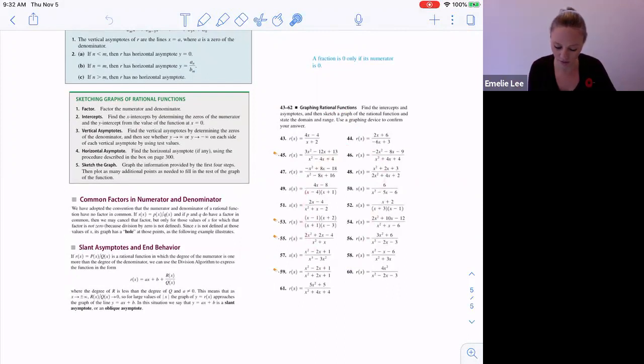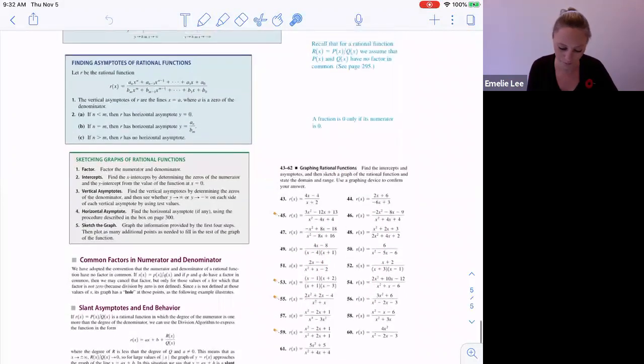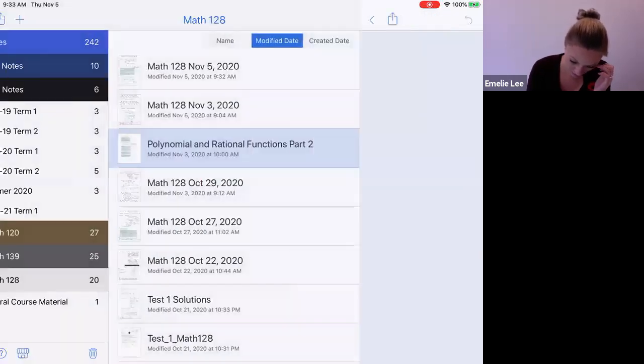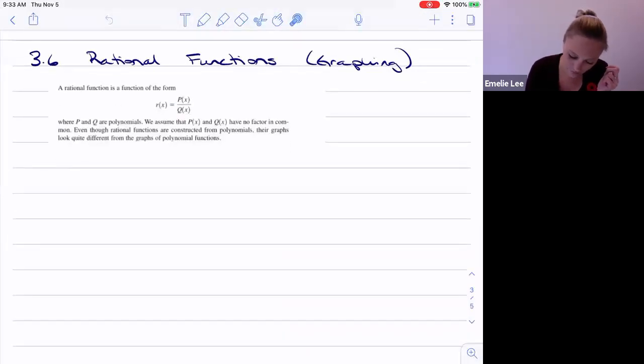So a rational function is something with a polynomial over a polynomial. So how are we going to do that? And then it's just a matter of practicing, but also being patient when you're working through these. And then, of course, check your work in Desmos. Okay, so we'll establish some things here. These two are both polynomials.